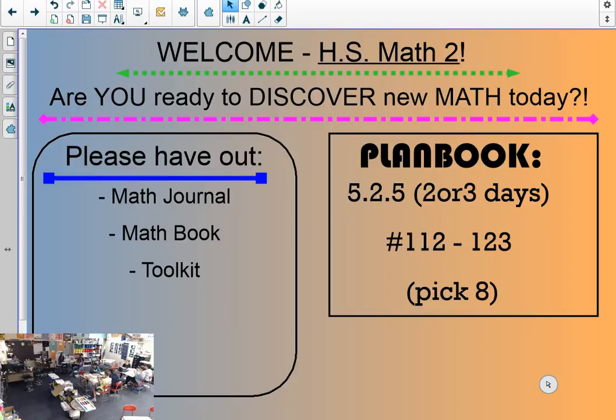So this is like the 1 to 3, 4. On Tuesday of next week, I'm going to collect, if you're using a math journal, or a binder, wherever you keep your math stuff in, I just want to review it. I want to look at it, check it out, see how we're doing.